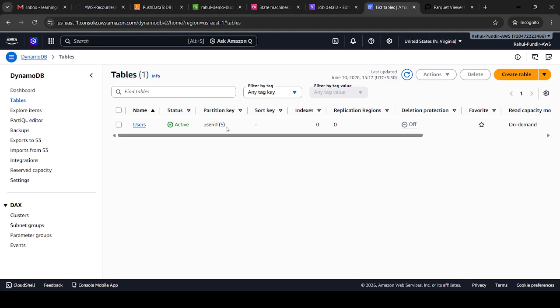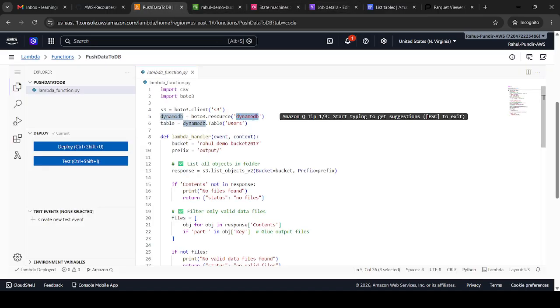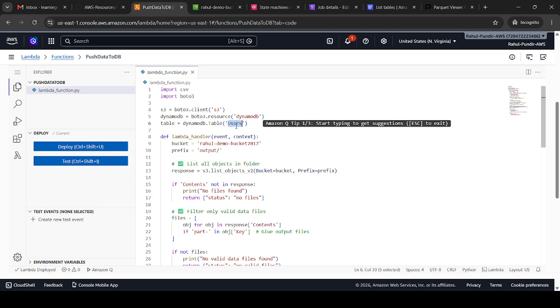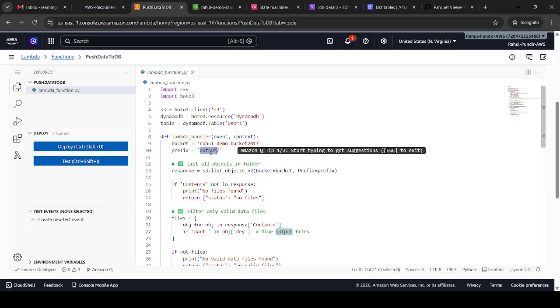I have created a complete video on DynamoDB, on how you can create a table and how you can set the partition key. You can watch there. Let me quickly go to the Lambda function. So this is my DynamoDB, and this is the users table. This is the bucket name, and this is the folder where the ETL job puts the filtered data.